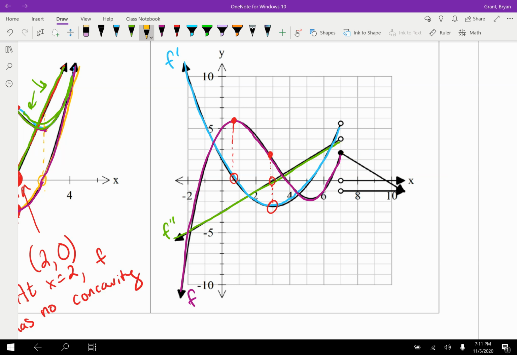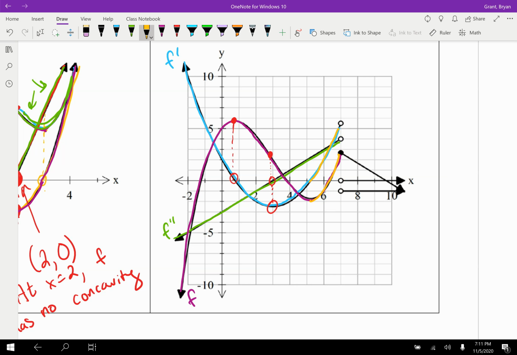But then when you take the derivative, that's our blue one, there's nothing because the derivative doesn't exist. And then when you take the derivative of that, there's also nothing because taking the derivative of nothing results in nothing. Another way to think about it is if you look at the slopes on this side, the slopes are all positive, versus the slope on this side is decidedly negative. So the slopes are all positive from here on up. And if you look at my blue graph, f prime is above the x-axis showing positive slopes.